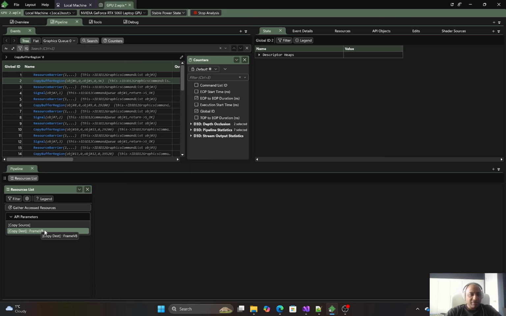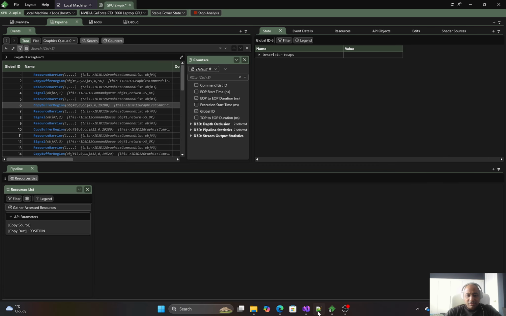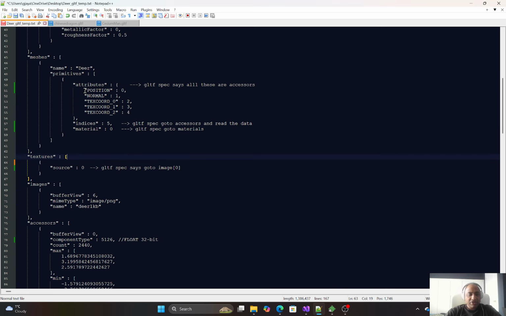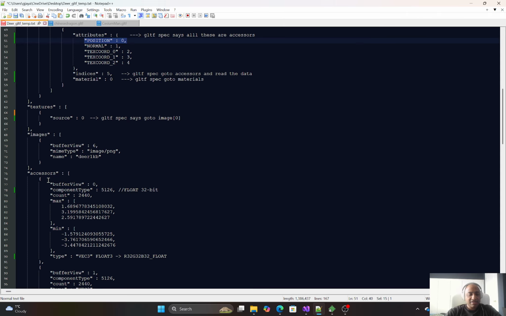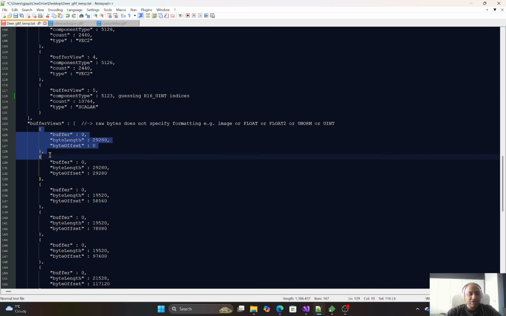So this is something called a frame VB, which my sample app uses to compose the final frame. It's not related to glTF. Next, we are reading the position buffer. As I was telling earlier, to create the buffer, I go to position and then read 0, meaning I need to go to accessor 0, and then in accessor 0 I access buffer view 0's data. I go to buffer view 0, and there I know this is position data, and then I just create the buffer.